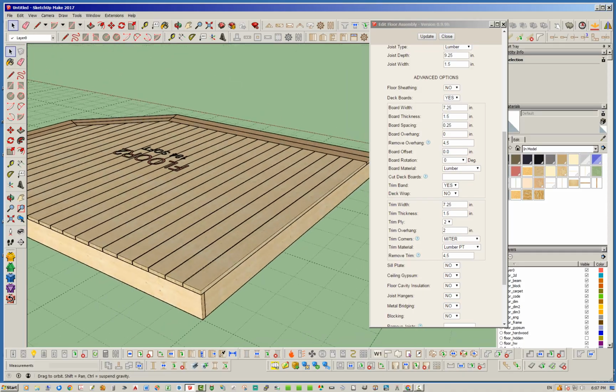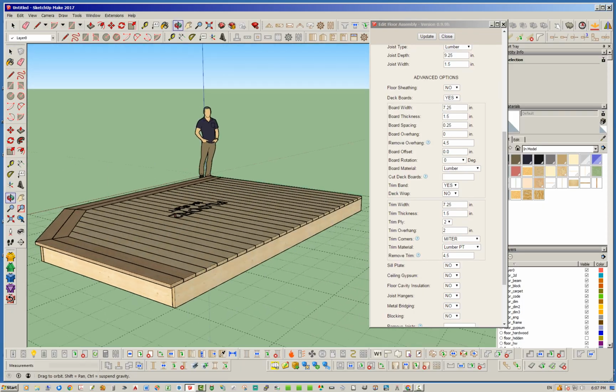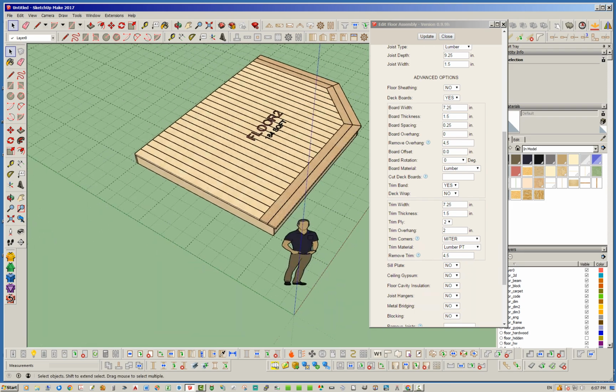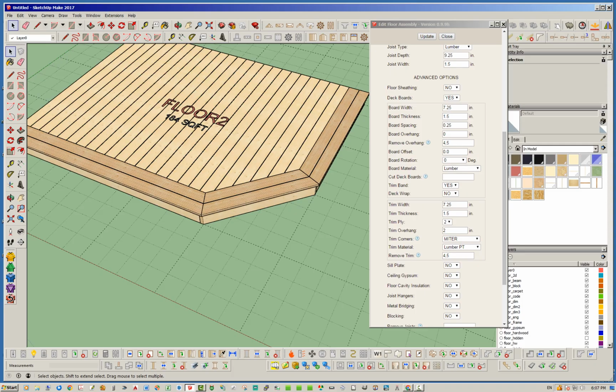Anyways, lots of permutations here, lots of variations that you can come up with. One thing to note though, and I'm still not entirely sure how to deal with this, is if you start mixing and matching remove overhang and remove trim, and let's say you put 1, 2, and here you put 4, 5, you may get some interesting results. I'm not going to really dive into that too much, but you kind of want to keep, if you're going to be doing specific sides for removing the overhang, then you also want to correspondingly use those same sides when you're removing the trim as well. Or not, just depending on what you want to do.